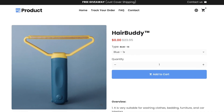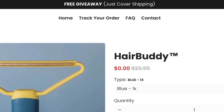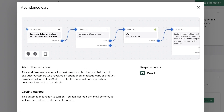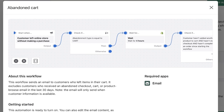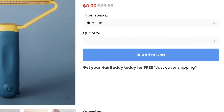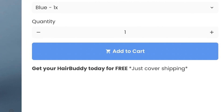Your second option is to use the free plus shipping method — you sell the product for zero dollars but charge the customer $9.95 for shipping. This will result in tons of abandoned checkouts, but you will get some people to go through with the order. Shopify also has abandoned checkout emails so you can recover some sales that way. Again like the first method you need a reason why the product is free. And it's really important that you say you're giving them away for free — just cover shipping. Do not say 'pay,' say 'cover,' because in the eyes of the customer they aren't buying anything.